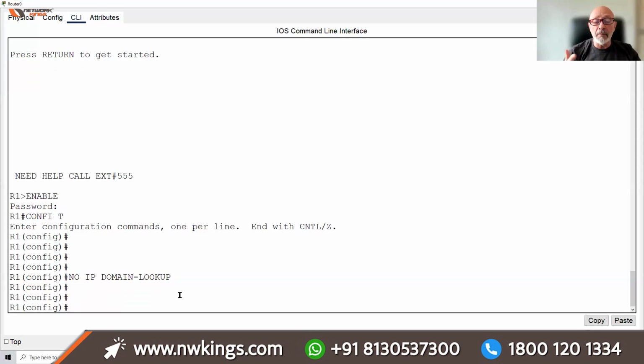Now, unfortunately, you're still not done. No IP domain-lookup. Another thing that's a nuisance, but it's needed: the router will give you feedback. When you turn on an interface or configure something, it says, hey, this interface went up. It's giving you syslog messages. Do not turn off your syslog messages.